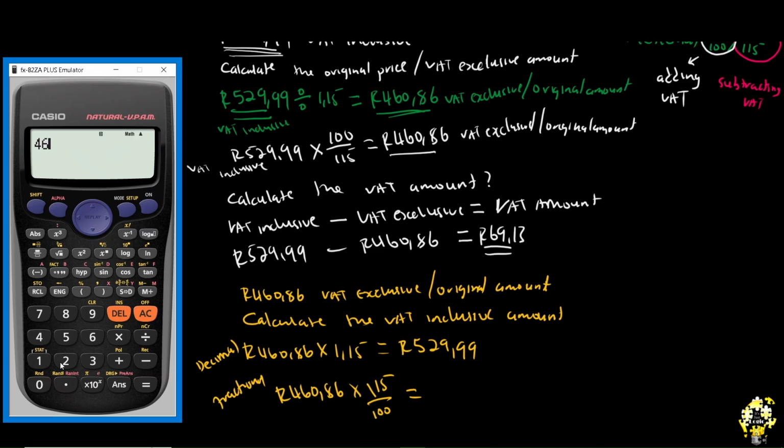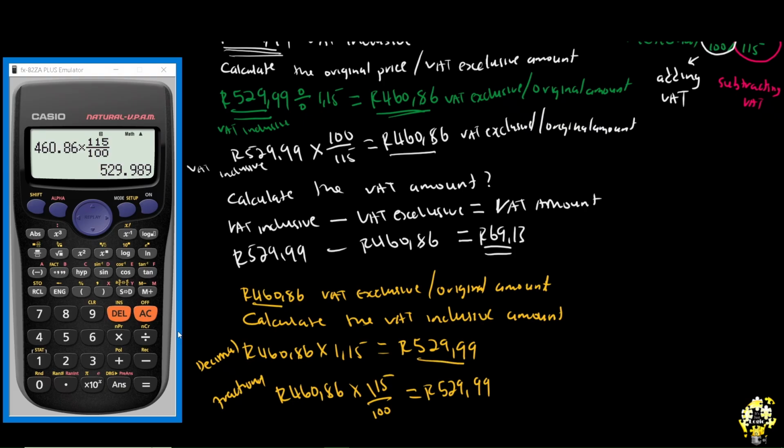If we are not getting the same answer, there is something that we are not understanding. And when we are here, we're supposed to understand everything. There we go. See, we are getting 529.99 rounded off to 2 decimal places. If you still do not understand how to round off, I made a very precise and extensive video on that. Just browse through my channel. You will see it somewhere there. So, now that we are given a VAT exclusive amount, we were able to make it a VAT inclusive amount.